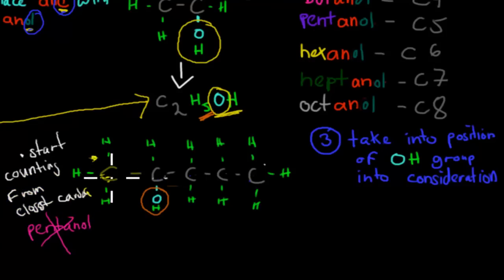And then we do it one of two ways. We can either name it, in this case 2, because it's 2 away from the first, 2-pentanol, or we have to be writing this one way, or the other way.